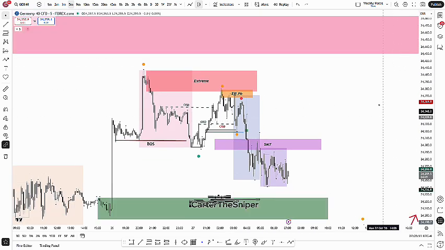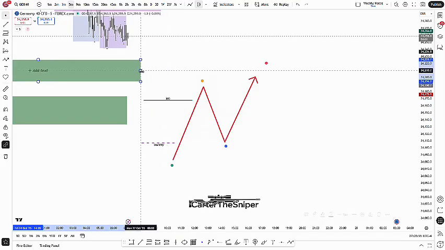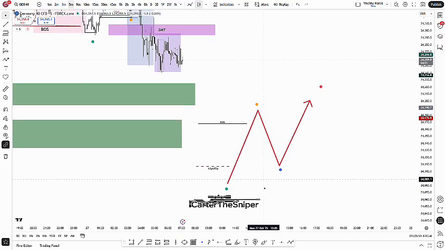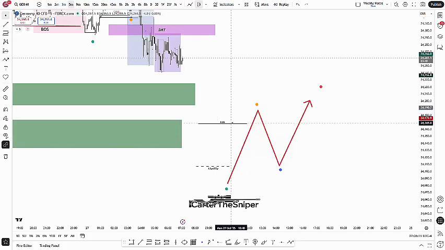So let's quickly start with the cycle. The cycle that I'm talking about is essentially this cycle here. Price moves like this. This is how price is coded. You have to understand this. When you understand this, it gives you belief to enter at these points. When you don't understand this and you think price is random, you'll be scared to enter a trade here to come down to here, or to enter a trade here to go up here. Just believe in this. Even if you think it's not coded, just think it's coded, and this is how price moves. Cool. We take liquidity and then we make a main push, breaking structure.